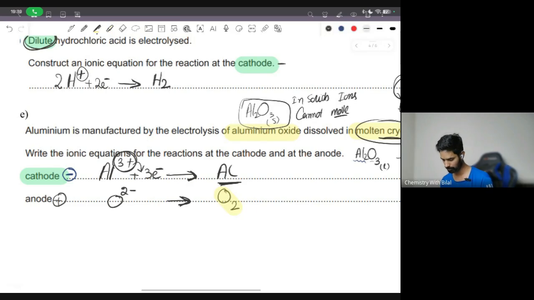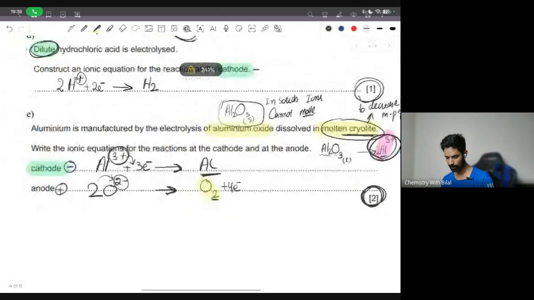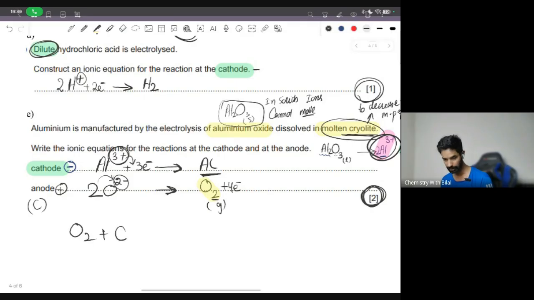Now let's balance. We have 2 here. तो balance करने के लिए यहाँ 2 लिख लिया. Now one oxide ion will lose 2 electrons. Since we have 2 oxide ions, together they will lose 4 electrons. But you know what? Anode is made up of carbon, which is graphite. So this oxygen produced will react with the graphite anode, to burn the anode into carbon dioxide. We have to replace the anode after regular intervals because the oxygen produced at anode will burn the graphite anode to CO2. Make sense, everyone?